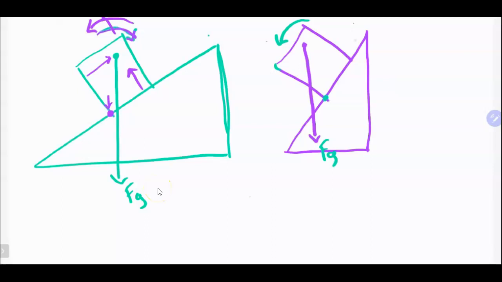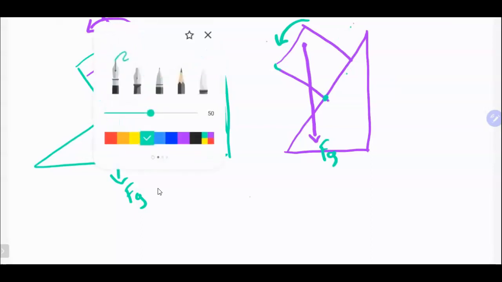The normal force can only push up from the surface, so that is not an option for causing a counter torque. I would need a force that pulls down on this side of the object. It would have to be anchored. But in today's lab, we're analyzing objects that are not anchored, and so there is no force available to cause the counter torque to gravity, and the object will rotate.